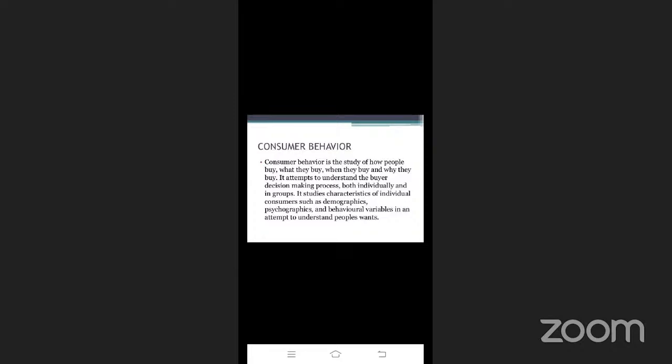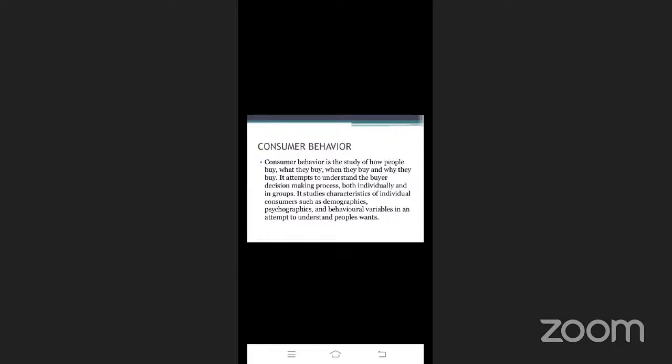Consumer behavior focuses on how individuals make decisions to spend their available resources. This is an important line. Those resources may be time, money, and effort on consumption-related items. That includes what they buy, why they buy, when they buy, where they buy, how often they buy, how often they use it, how they evaluate it after the purchase, the impact of such evaluations on future purchases, and how they dispose of it.